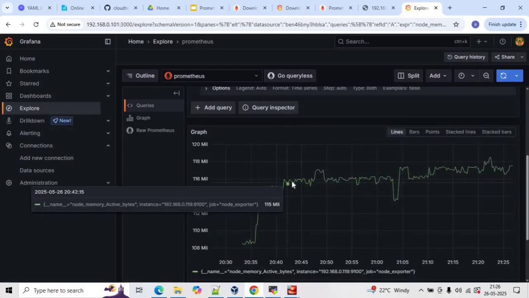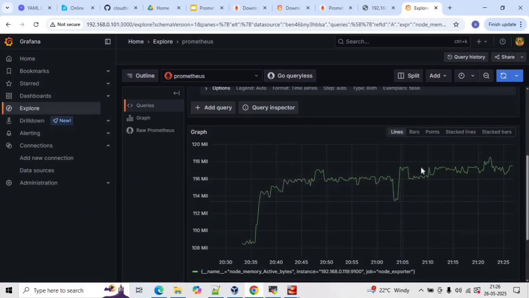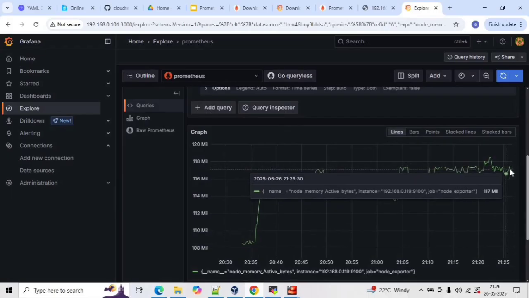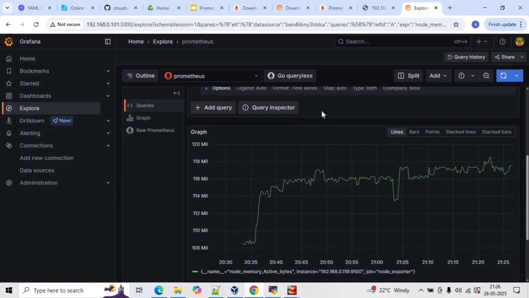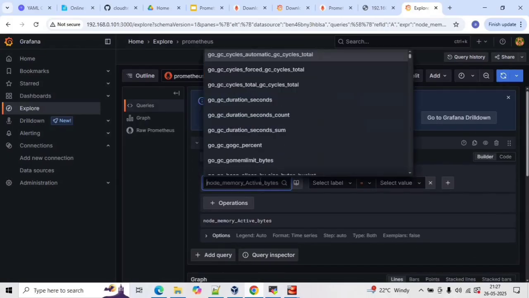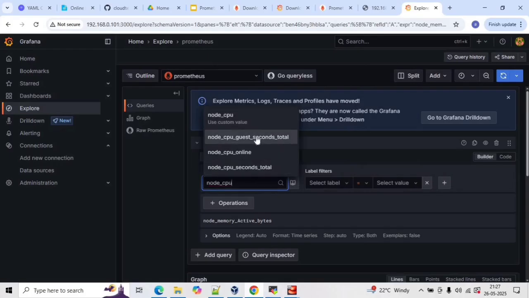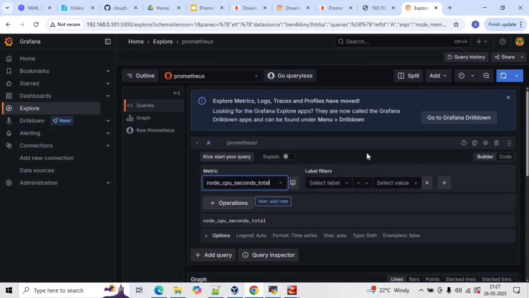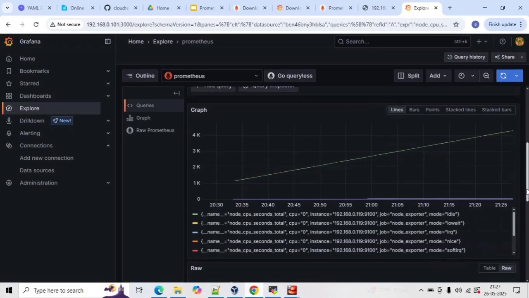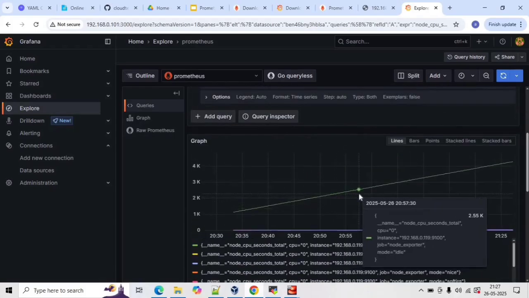So we can see the graph visualization here, right? We can run multiple queries like this and see multiple options. Let's run this query. Let's come down. Okay, so you can see the graph here as well.